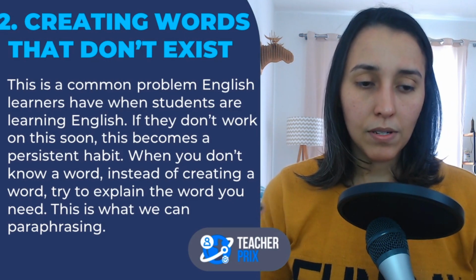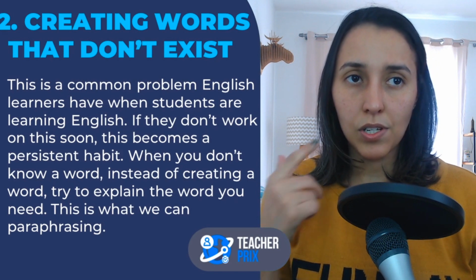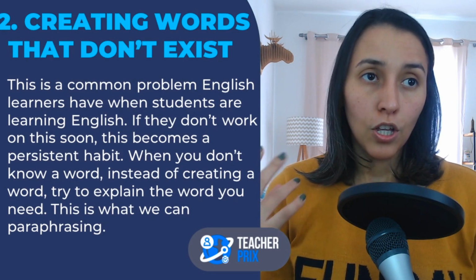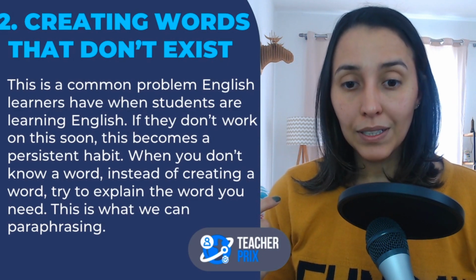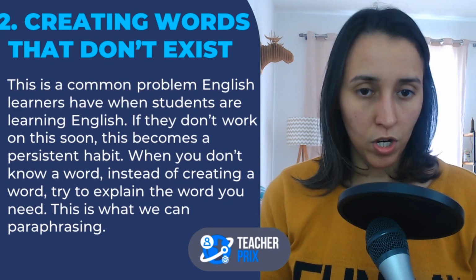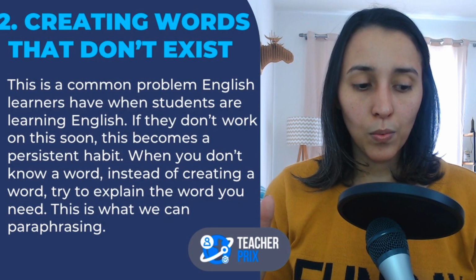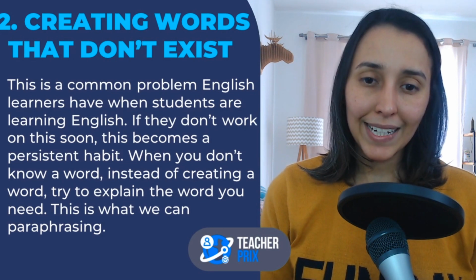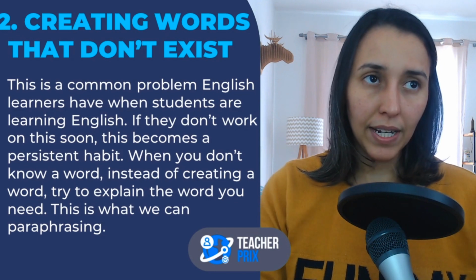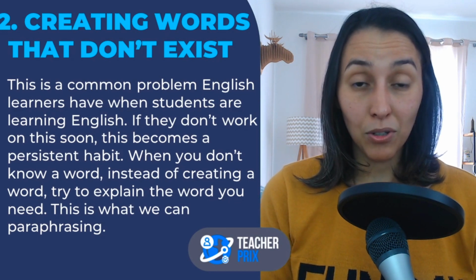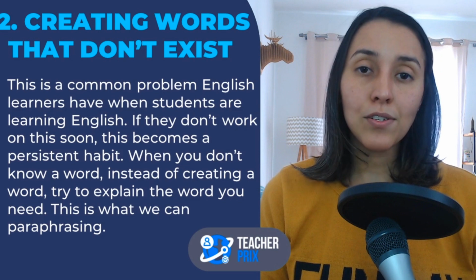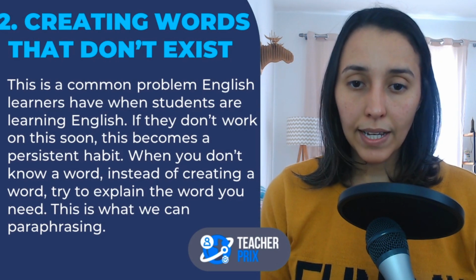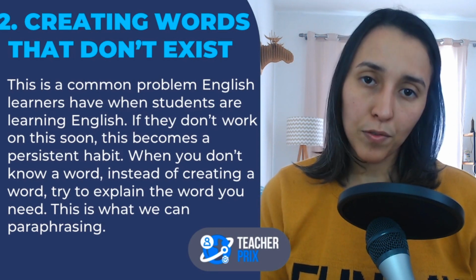So basically, what does that mean? When you are in a conversation and you are not sure of a certain word, you create something that you believe will be the right word, okay? So when that happens, guys, when you don't know a word, instead of creating this word you believe is right, but you're not sure, try to explain the word you need. This is actually a technique we call paraphrasing.